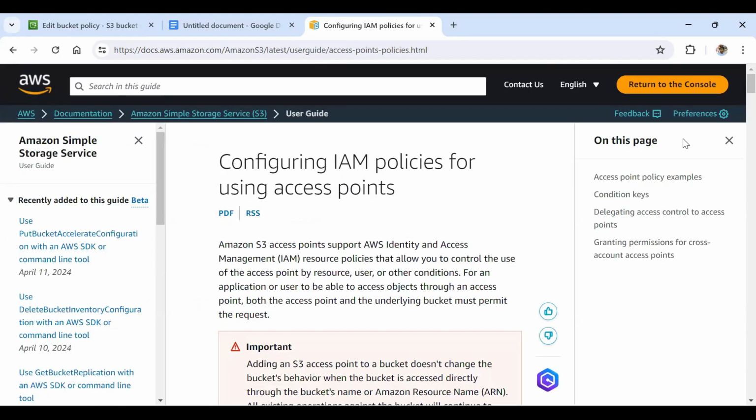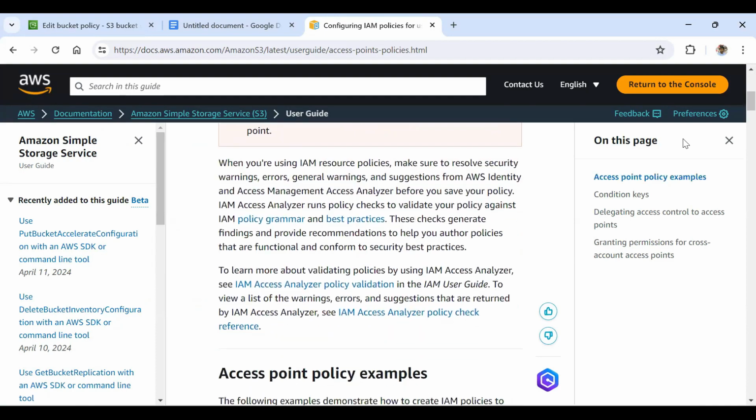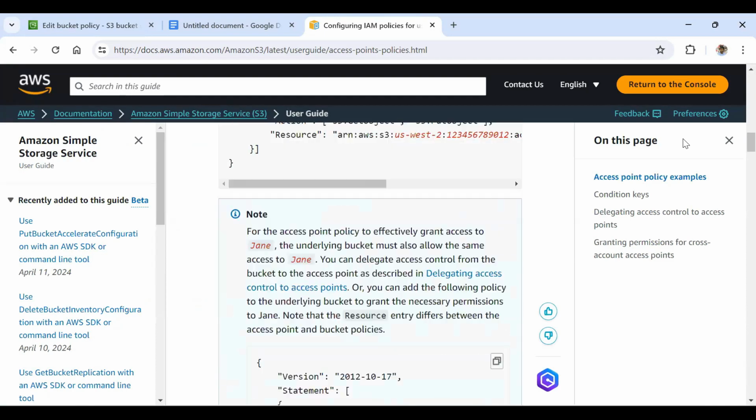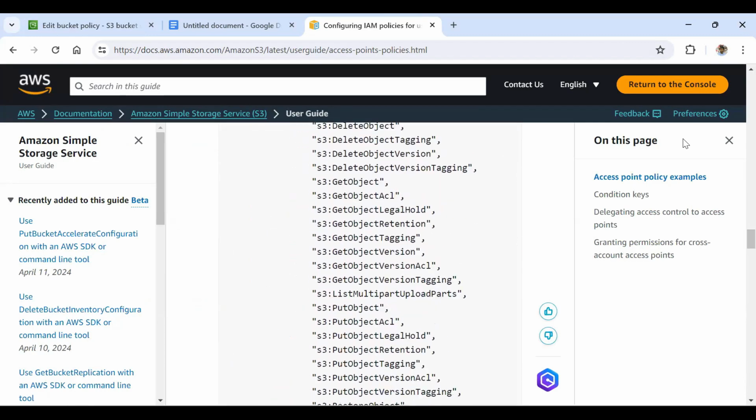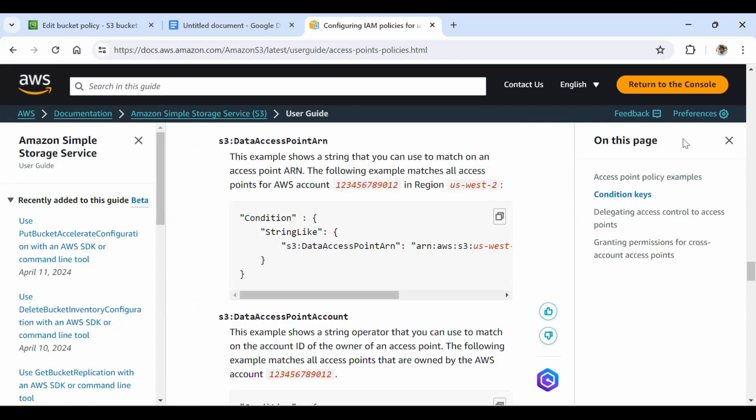available. Currently, what type of policy are we creating? We are creating a bucket policy. For whom? For the access points. So for that, there is a sample example. If you scroll down to the bottom, there is an example 6 where we are going to use that example. Let me show you what that example 6 is.